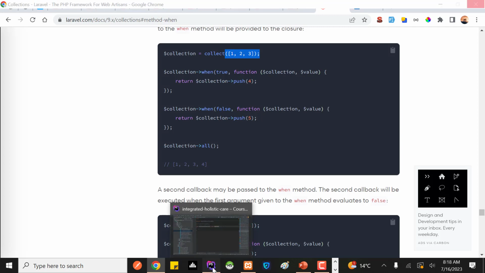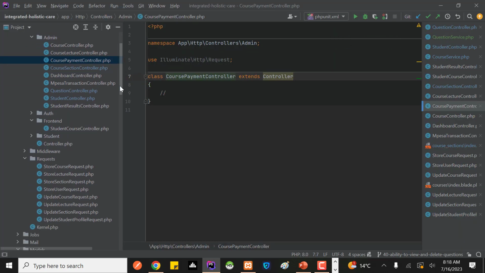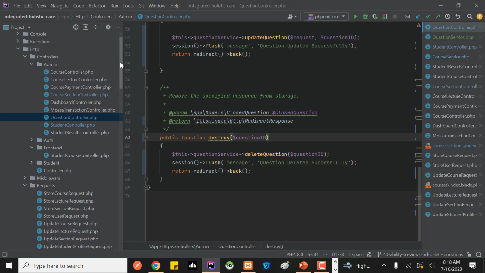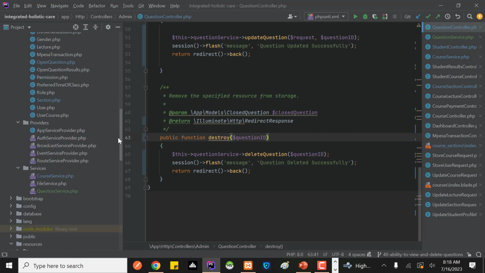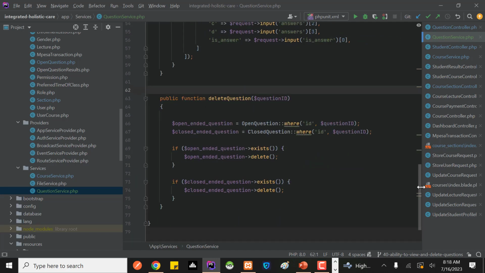So I have a method here in my code which I think I've used an if statement. And just for the sake of testing this collection and seeing how it works, I'm going to refactor this code a little bit. This should be in services, in question services here. So this is what I'm doing here.